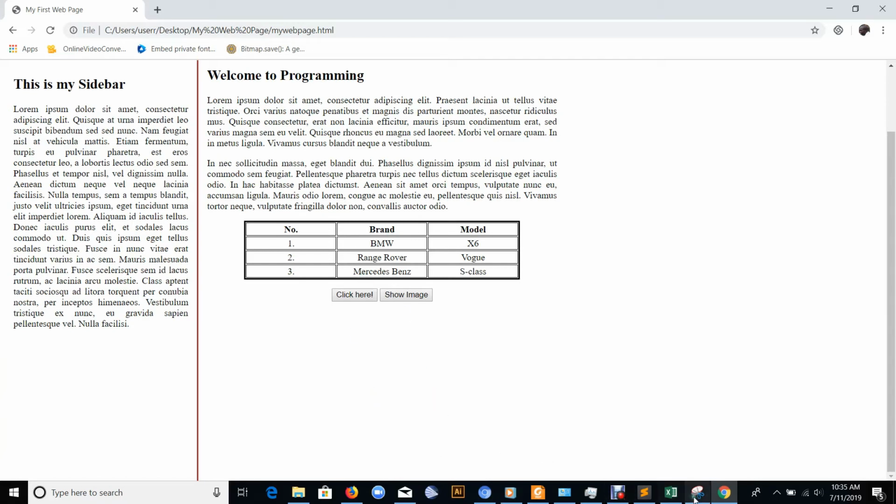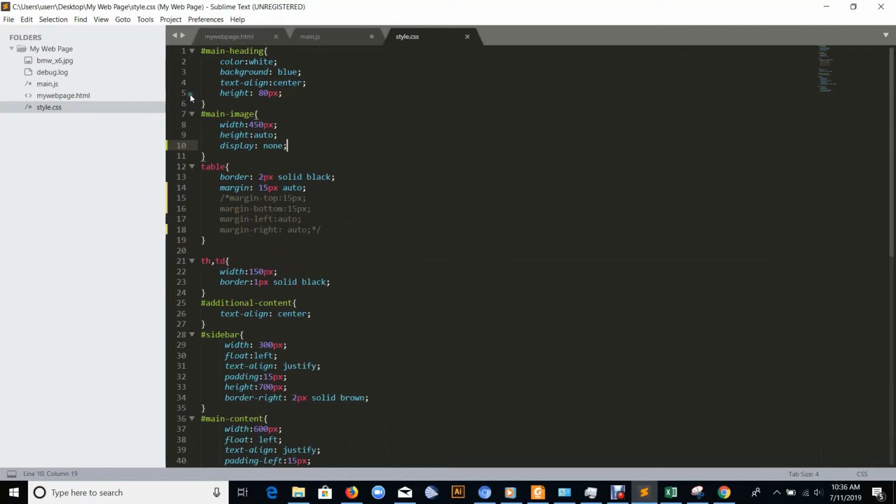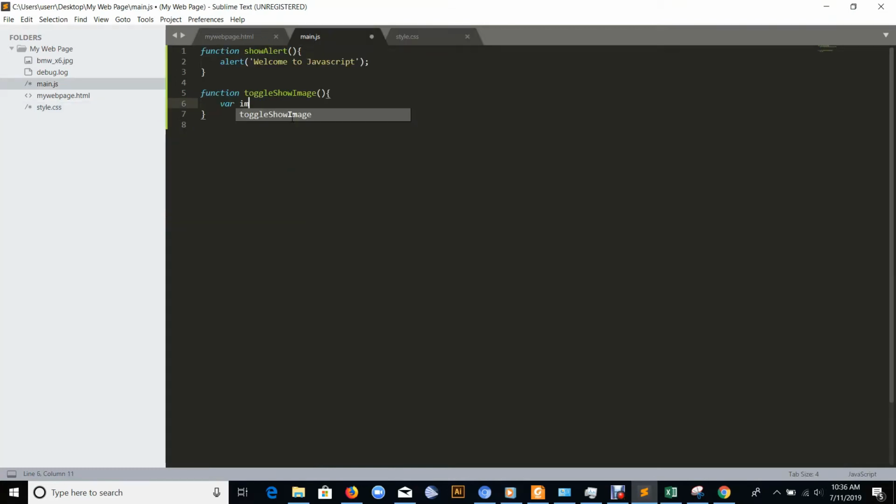So then we will come here and say image. This is a variable that will be storing the value of the image.